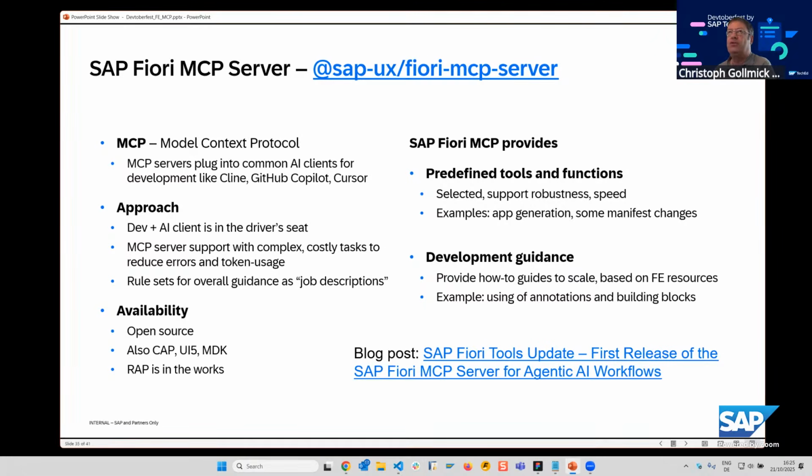In order to make sure that the MCP servers are used properly and that the LLM understands all the concepts, for example, the concept of SAP Fiori elements, we also have an example rule set, which we publish together with our MCP server. You find it in the README, which works as a kind of task job description, and depending on your client, you have to put it in a specific file, or you can also use an AGENTS.md file if it supports that standard functionality.